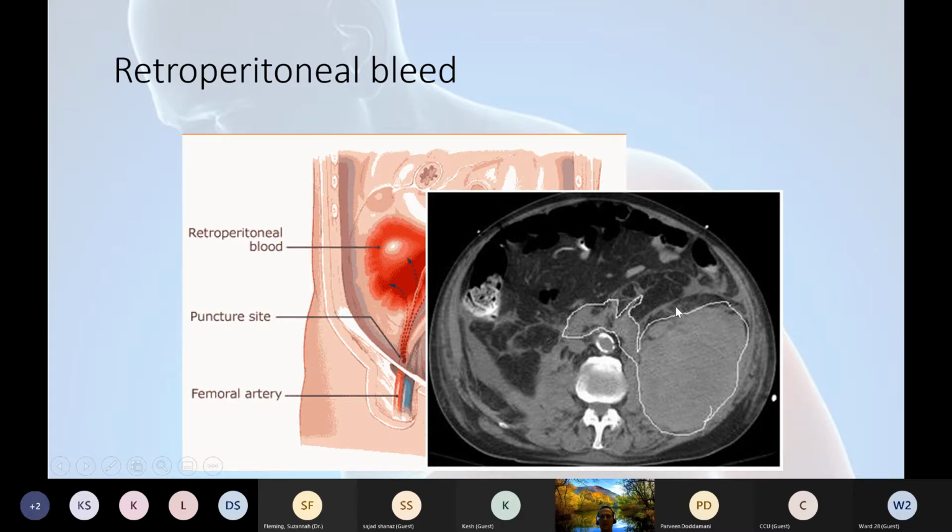So this becomes a self-perpetuating thing, even if you stop the cause of the hole, because you continue to ooze around here and you can't stop the drugs because they'll have an infarct, and it's just horrendous. And these patients end up on ITU with massive transfusion reactions. Really, really hard to survive and bad news when it gets to this point. But if you can spot it early and we can get there when this clot is a quarter the size of this, then the vascular surgeons can just put a covered stent in and the problem can be very, very fixable. So by the time you have bad symptoms, it's too late. Have a high index of suspicion for a retroperitoneal bleed.